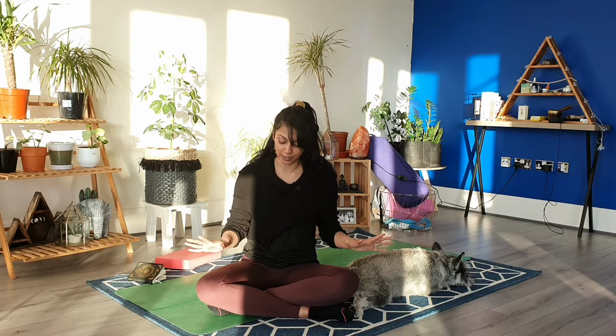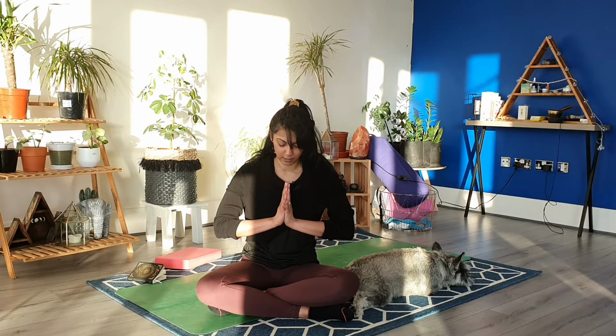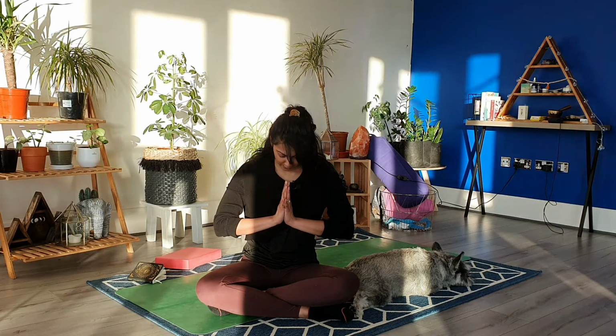Take a moment to gently drape the shoulder blades down the back. Arms come either side of the hips. On your next inhale, bring those hands to rest on the thighs or palms to heart center, thumbs resting on the sternum. And then gently bowing the head into the hands. Where heart, hands and mind meet.